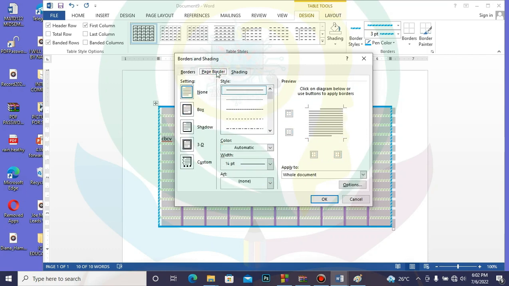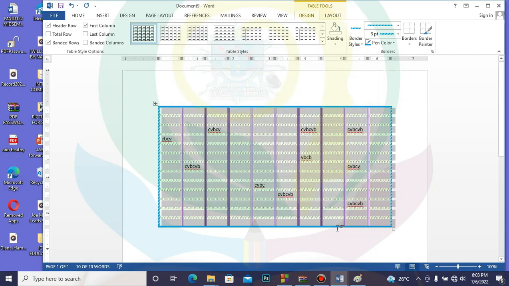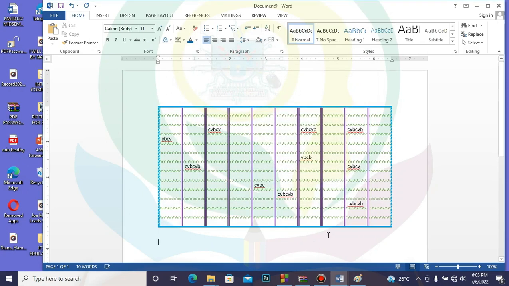Excuse me. So now, we can apply the same thing to the borders. But for the page borders, we don't need to highlight the table. So here is going to deal with the page itself. That's why we call it page border. It's not going to affect our table. It's the page itself. So with that one, I can decide to click outside and do whatever I want to do.